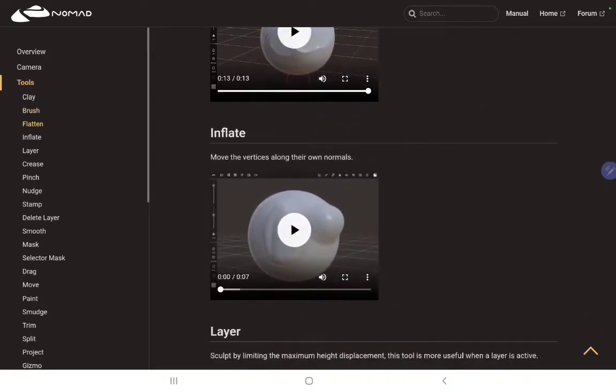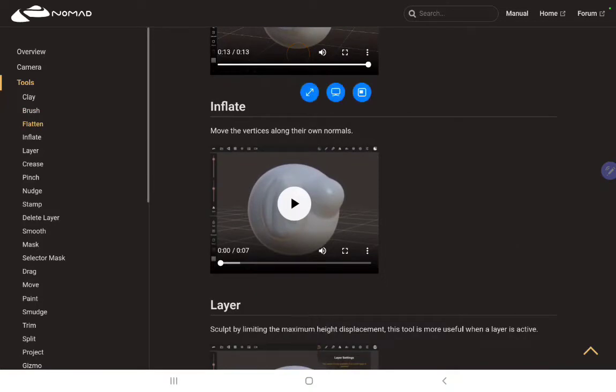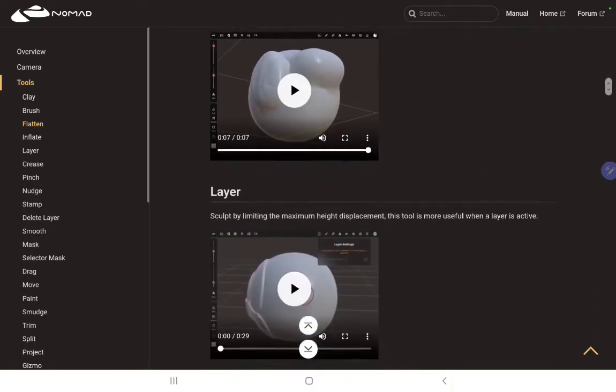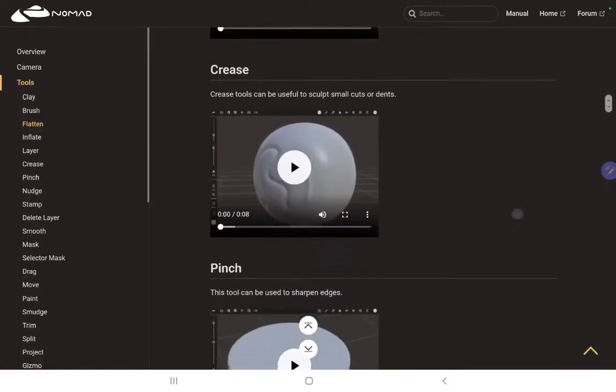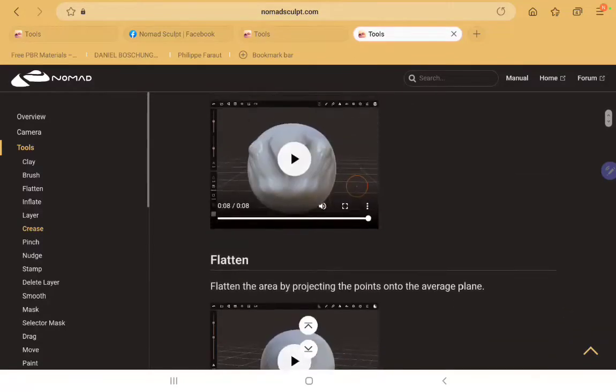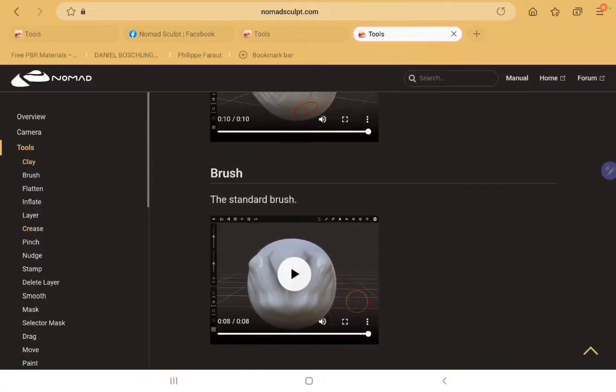Of course, the inflate tool, vertices along their own normals. So you can go through this. It's available even while you're sculpting. You can just move on over through the app to the manual and find any information that you want.